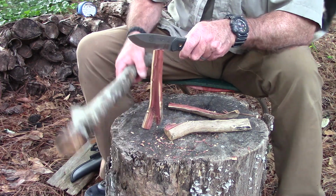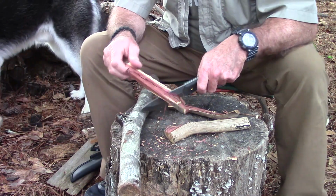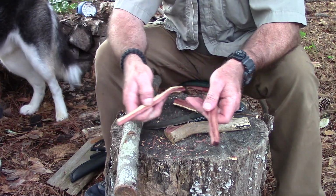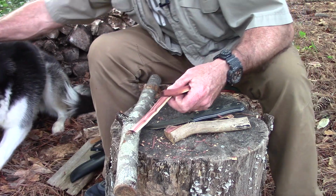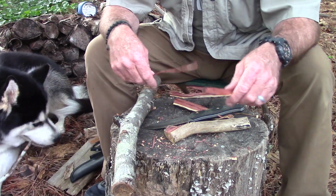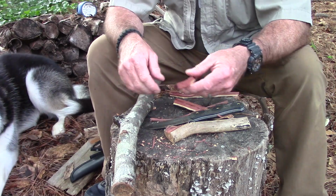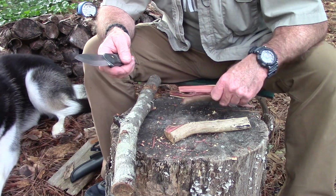What I would like to be able to do, which I can't with this wood, is get really into this softer outer wood instead of this harder red heartwood. But oh, look, that's my buddy right there. He's tired. He's been chasing the ball. You can see how stringy this is because it's just a little softer. But anyway, we will dance with the one what brung us.